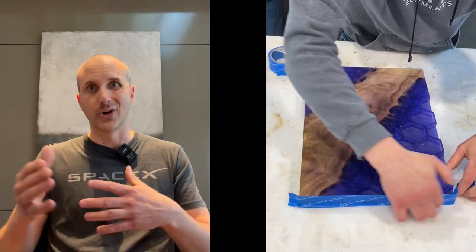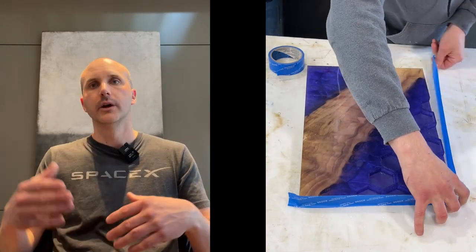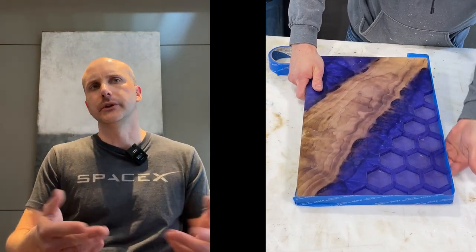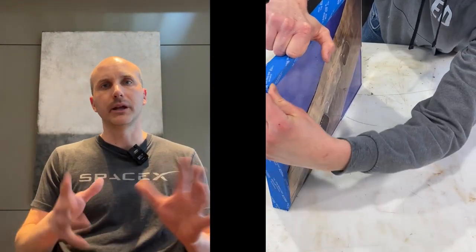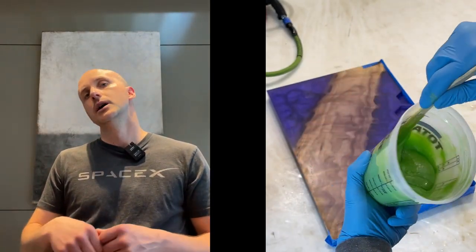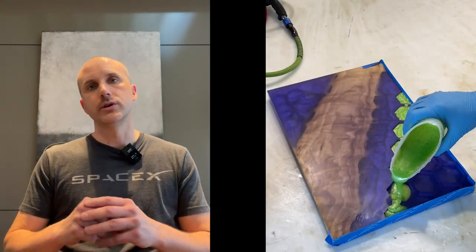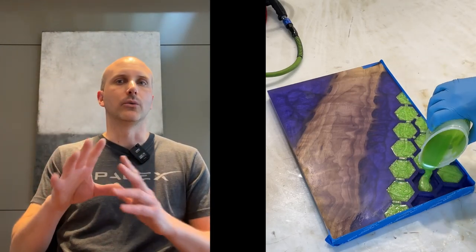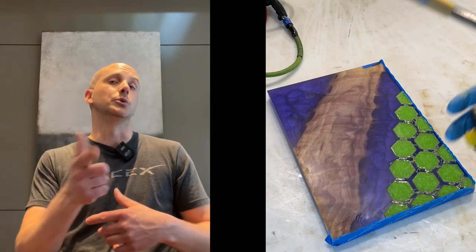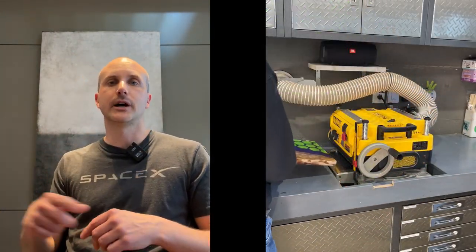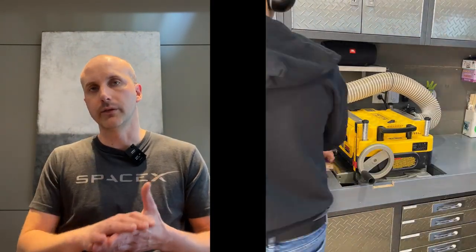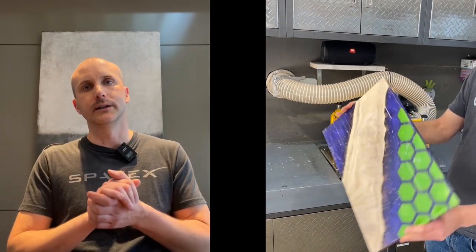Now the half hexagons are obviously exposed to the edge of the board so to fill those you're going to need to put a barrier up. So tape, tuck tape, I'm just using some regular painter's tape here to create kind of a barrier for the resin. I'm mixing up some TotalBoat resin with some green apple pigment from Black Diamond here. It doesn't matter how kind of rough you do this because remember you're going to plane this thing after as I'm doing right now. I'm going to run this thing through the planer a bunch of times to make sure we get all the resin set level with the wood. And then once I take it out, ready to sand.